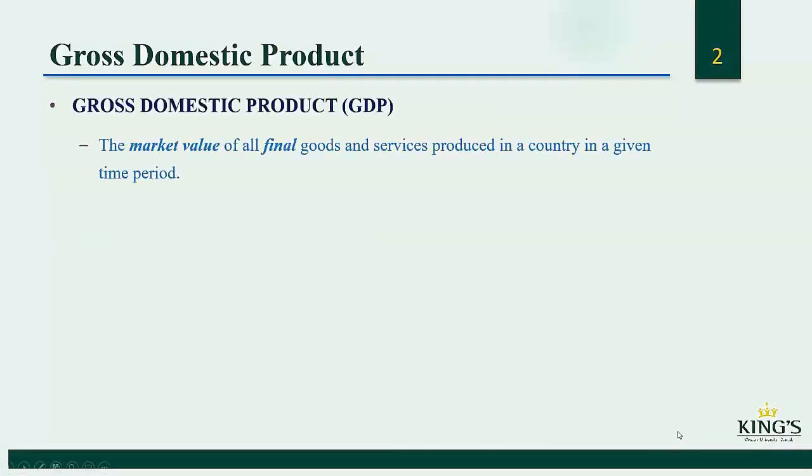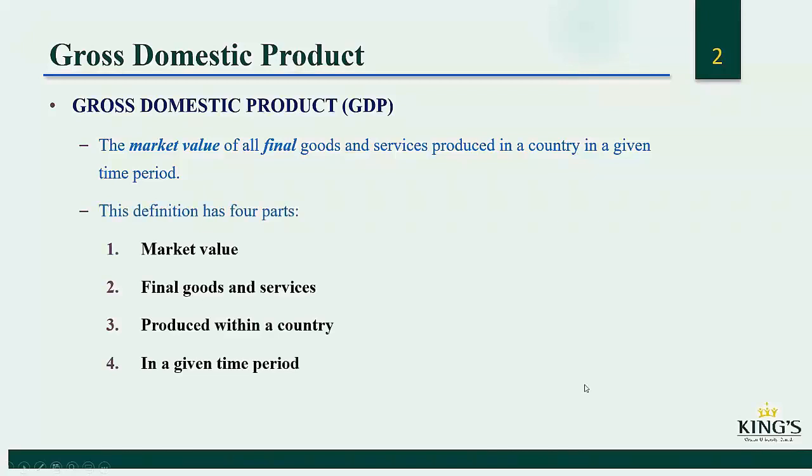Gross domestic product is the market value of all final goods and services produced within a given country. You could think of an Excel spreadsheet with the first column having a list of all of the goods and services, the second column being their prices. And so gross domestic product is simply the multiplication of the prices times the quantities for each of them, and then you would take a sum of that.